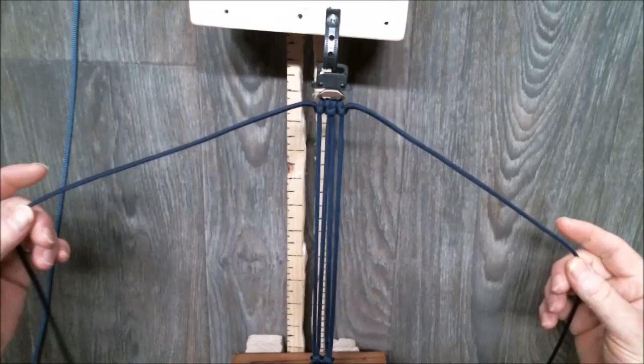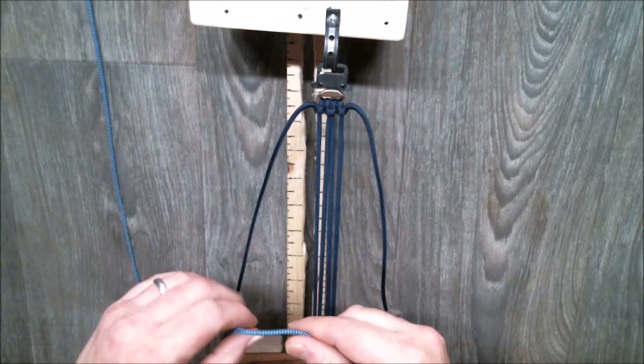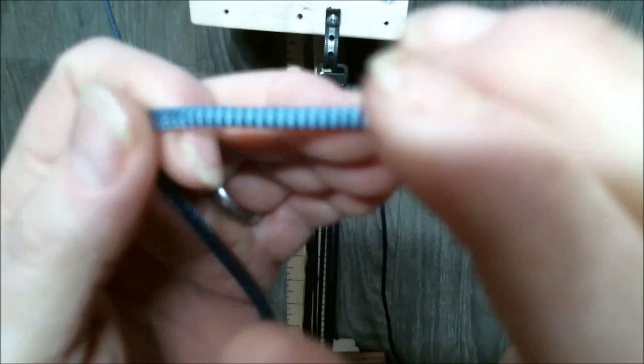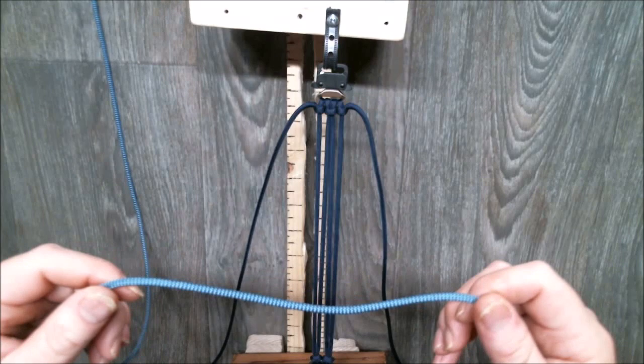Okay. So, back to what I was saying. 14 feet of midnight blue, four strand core. Our accent piece is Shockwave. I'm really loving this Shockwave pattern. This is midnight blue and baby blue Shockwave, right? It's probably going to be way more than I need, but it's 4 feet and 6 inches, just in case.